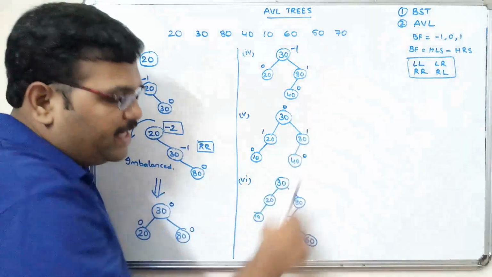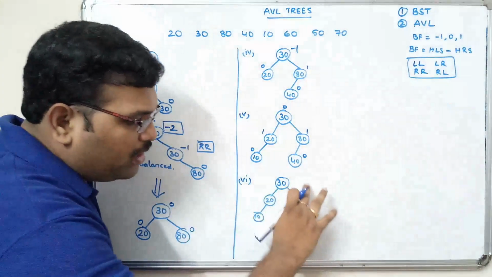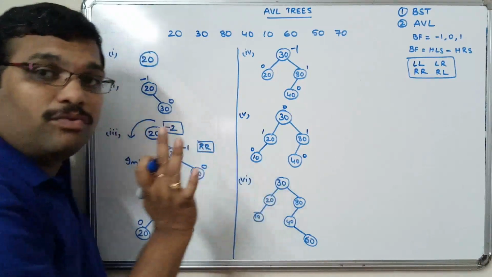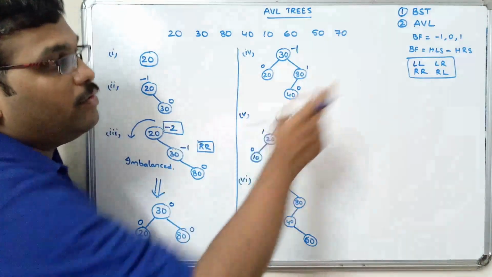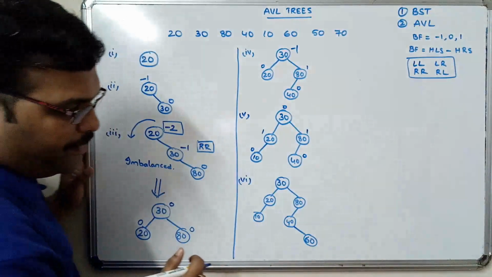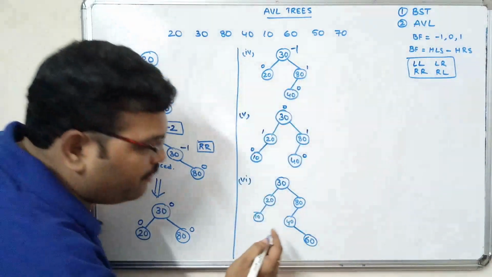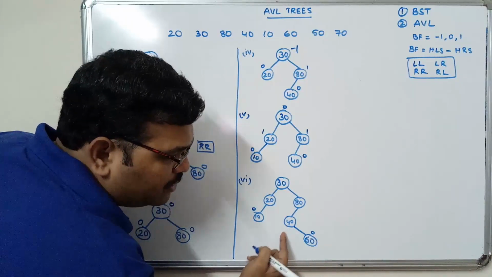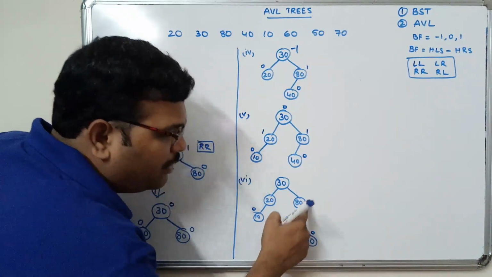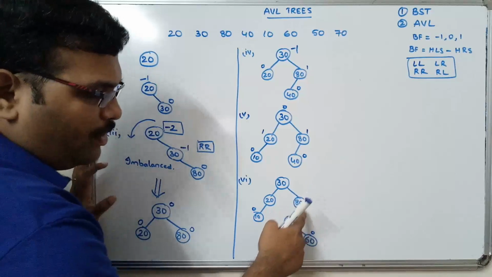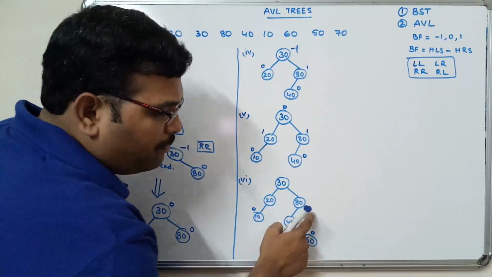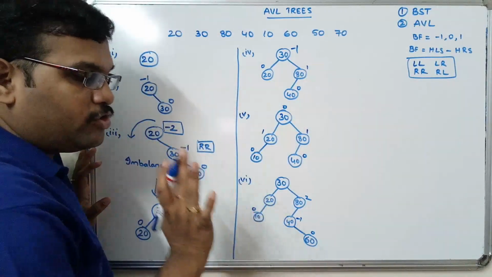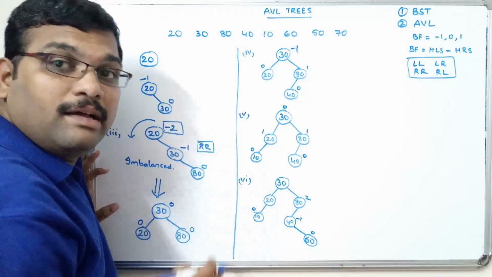So again the BST property is satisfied because all the elements of the right subtree are greater than the root, and all the elements of the left subtree are less than the root. Now calculate the property of the AVL tree. So the leaf nodes will be 0, and for this one 0 minus 1, it's minus 1. For this one 2 minus 0, it's a 2. So just stop it. We need not go with the remaining nodes.